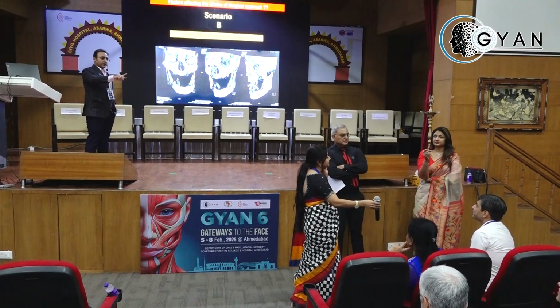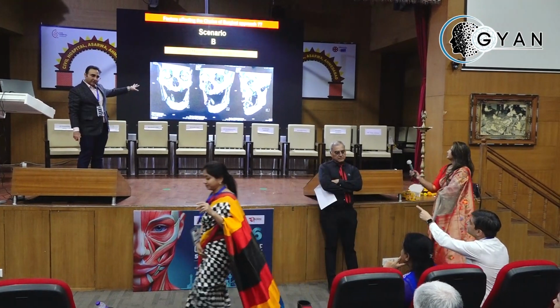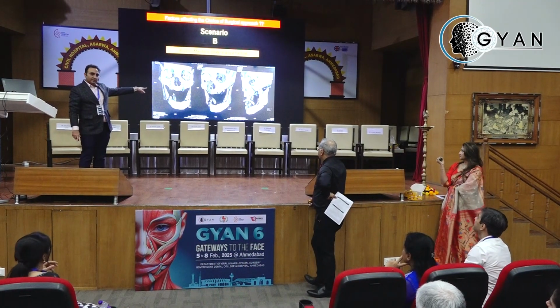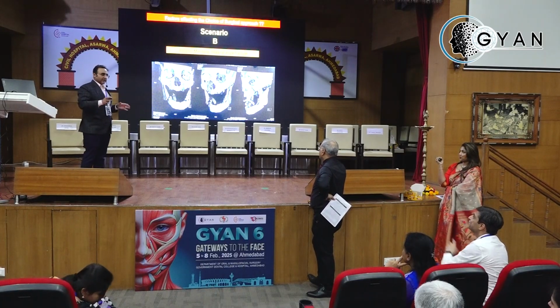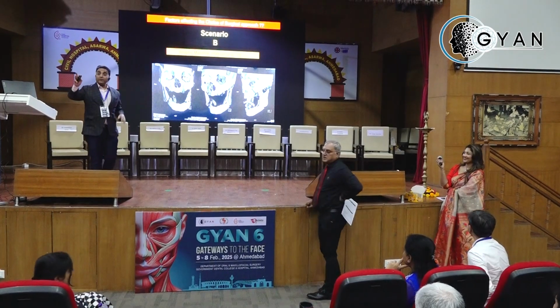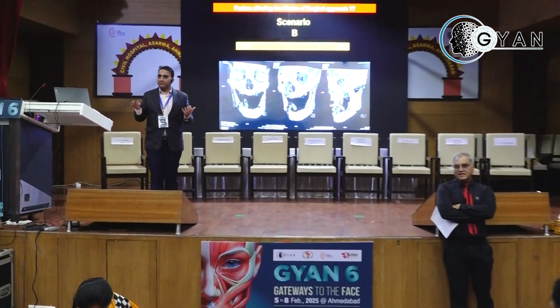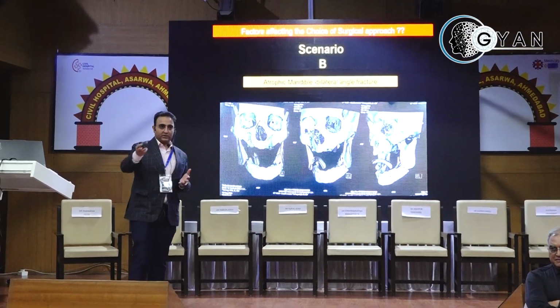Dr. Rahul, there is another scenario in which you have bilateral angle fracture. On the left side, it is a comminuted angle fracture. That too in an edentulous mandible. So now we don't have a guide of occlusion here, so that is the factor which we wanted to discuss here.